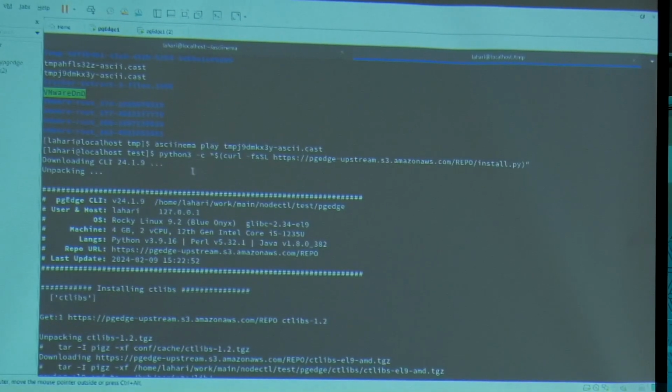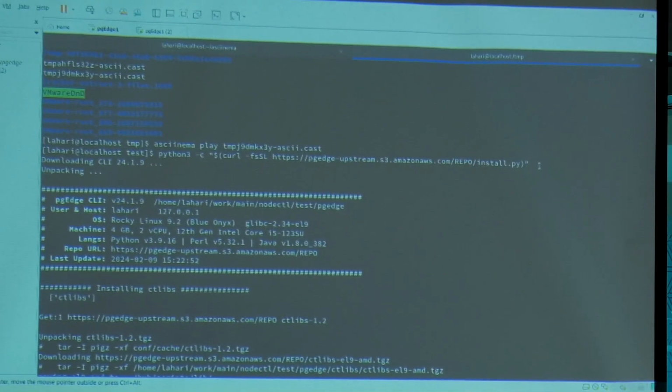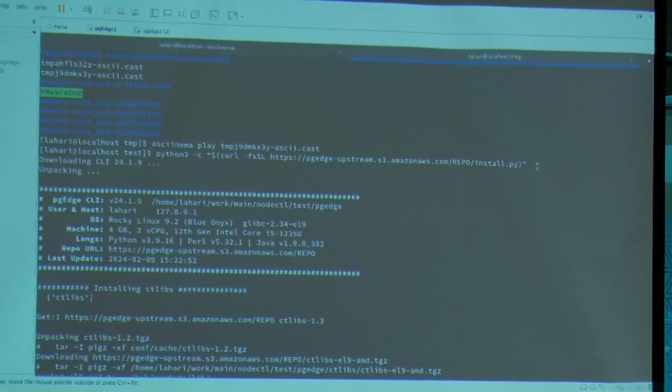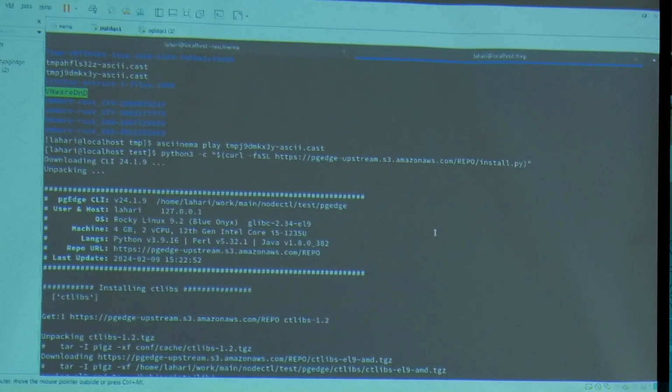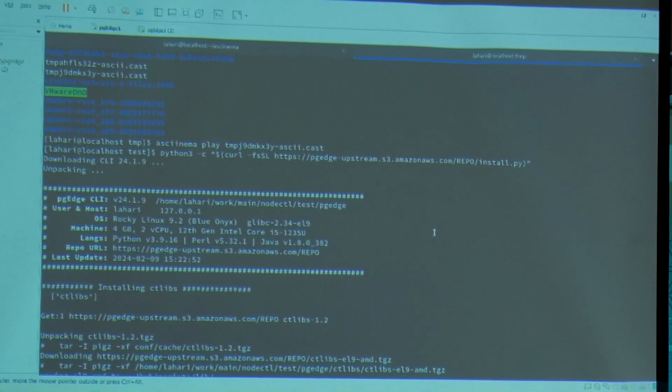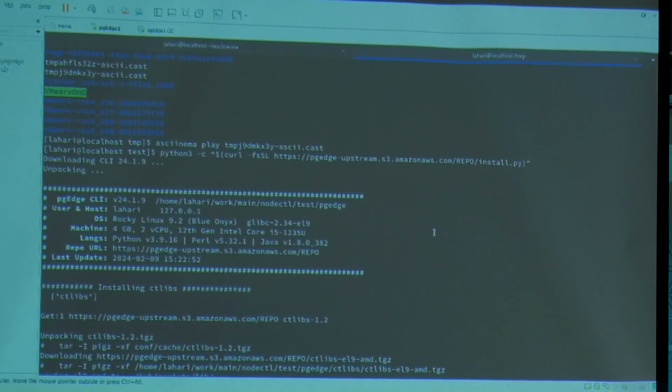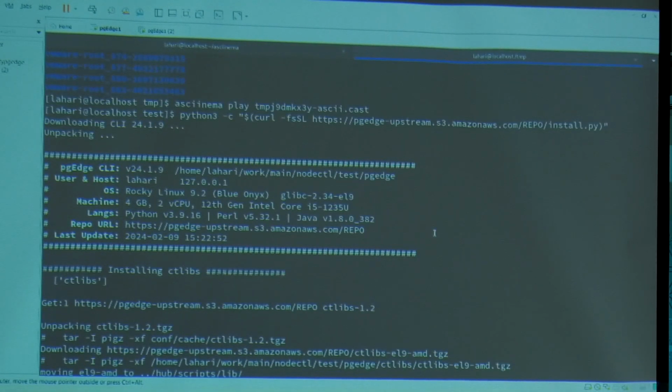Like all of the scripts are built in either Perl, because we wanted to be community centric. The entire testing of the Postgres suite is in Perl. It's developed in Perl, so we want to be in line with that. Because the entire pgEdge code is written in Python, we also wanted some of the tests in Python. We wrote a few tests in Python.